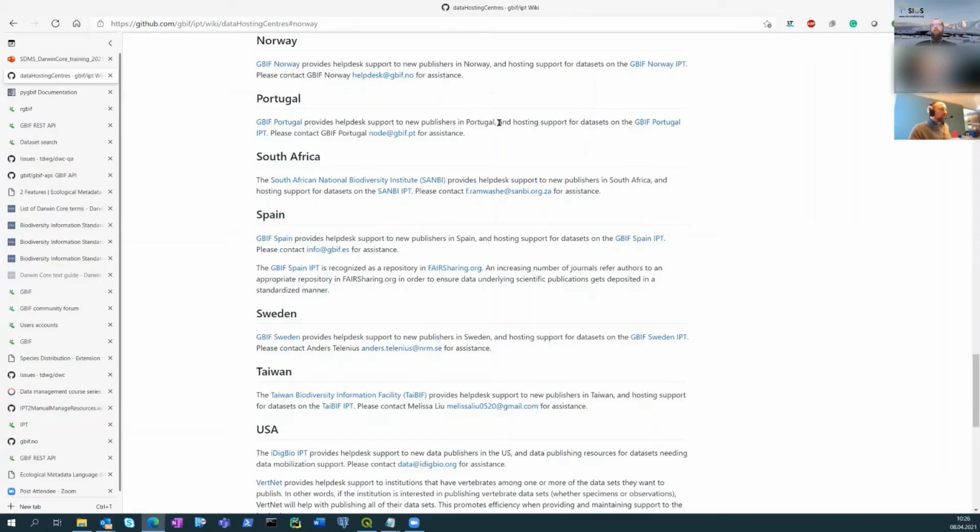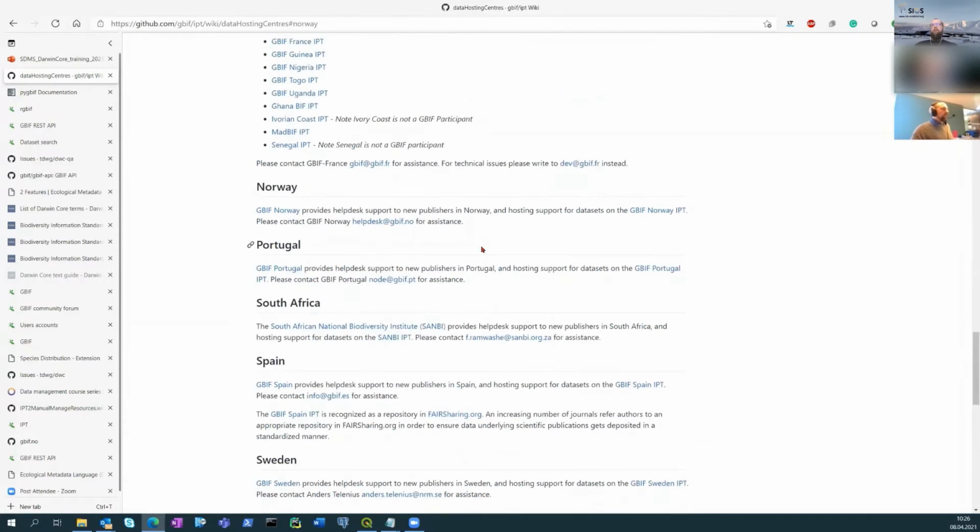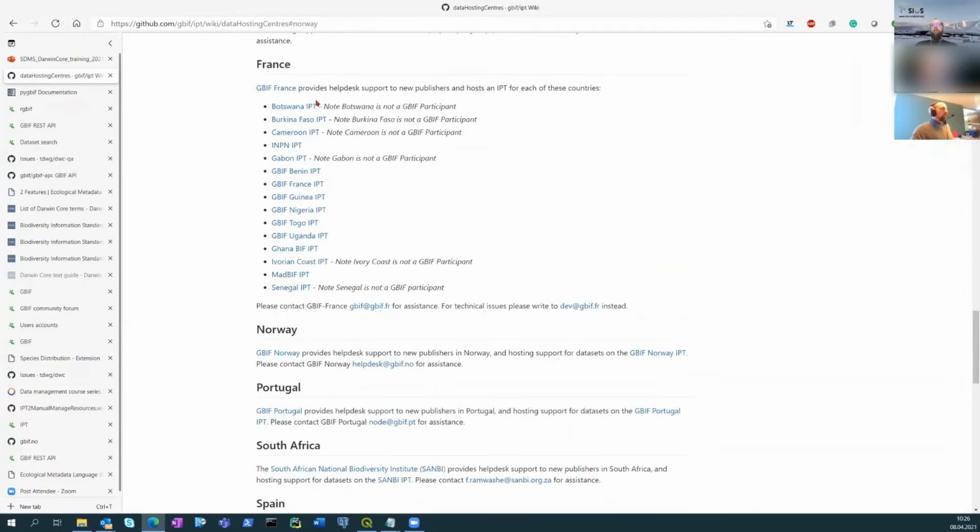I'm speaking of Norway, of course, but you can find many contacts you may have. And what does it mean? That means that these institutions have an IPT, they are managing an IPT, and they can provide their infrastructure to share your data.